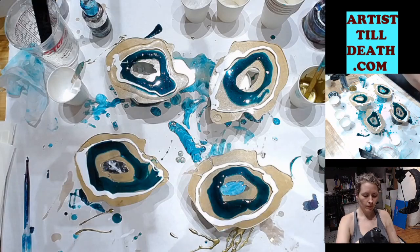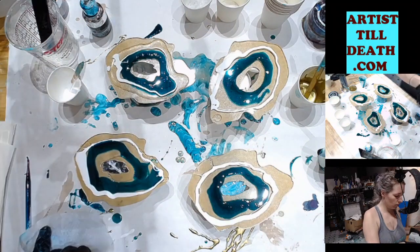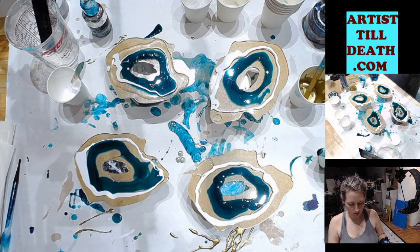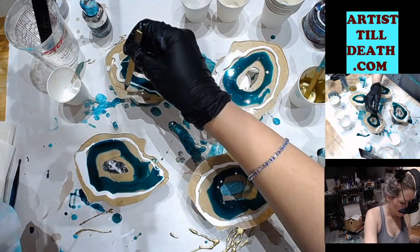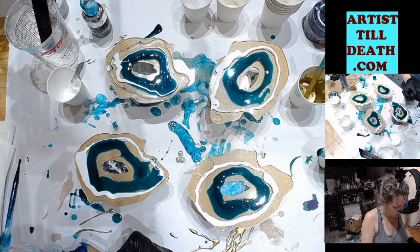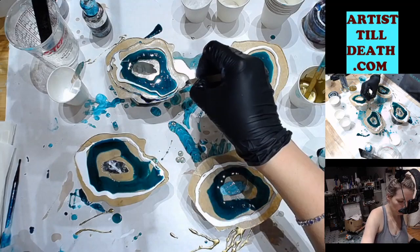Okay. Are we going to have an I can't open it situation? Hope not. Ugh. Hey, what's the question? So, I'm going to put some raw, just regular tint. I can't put this back in there because it's got resin on it. Just want to see what it'll do.